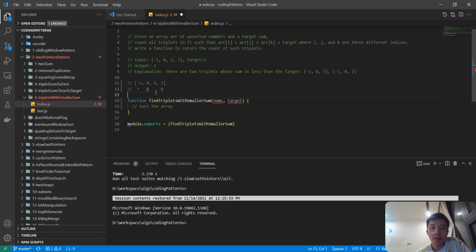What if the current sum is less than the target? What does it mean?